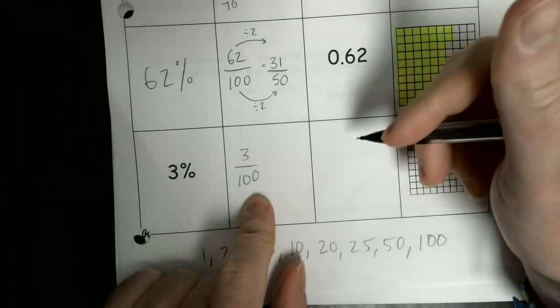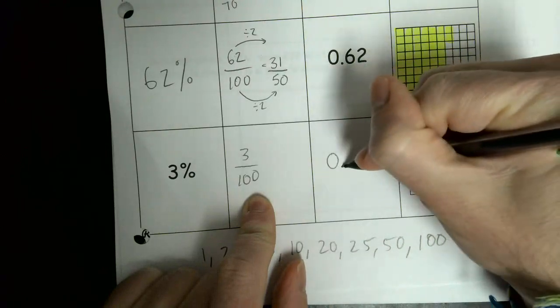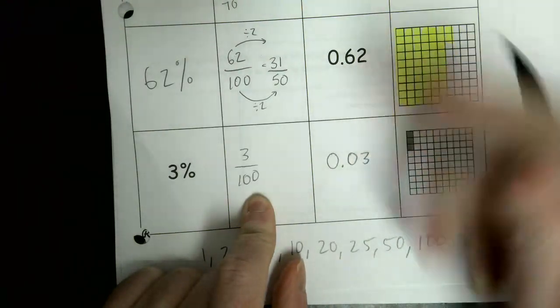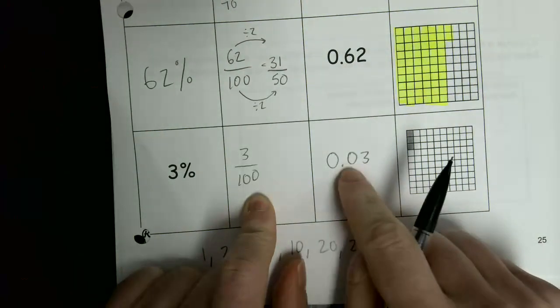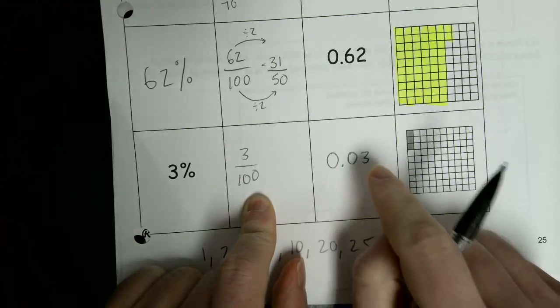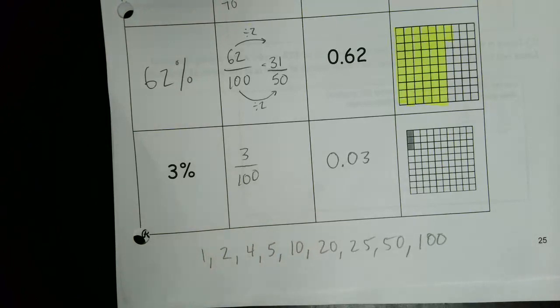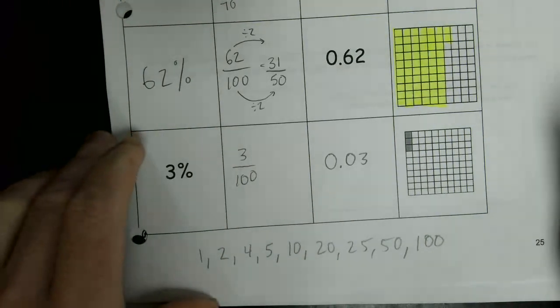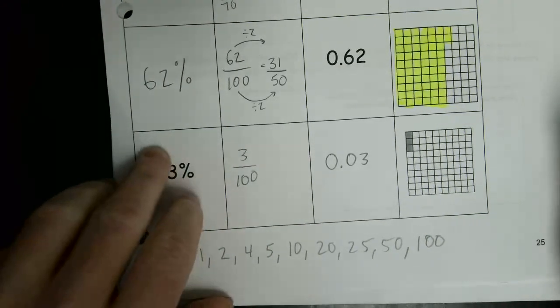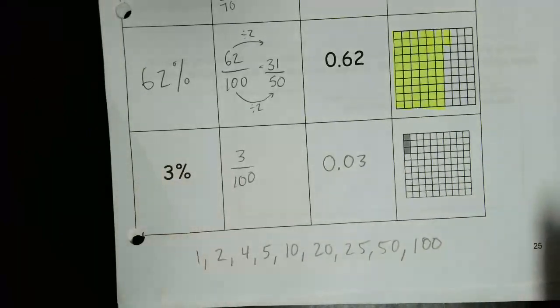3 hundredths. Got to make sure to put it in the hundredths place. If you put it in the tens place, that's 3/10. You want 3/100ths, or 3 out of 100. All right, so that's that for the first page. We'll go to the next page in a moment. I'll just leave it here if you need to copy anything down.